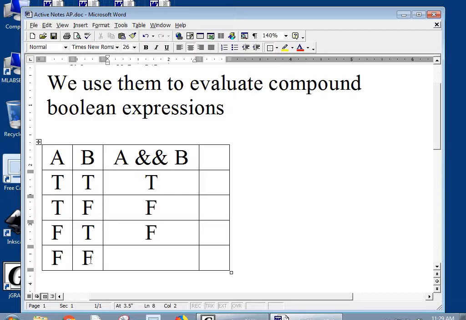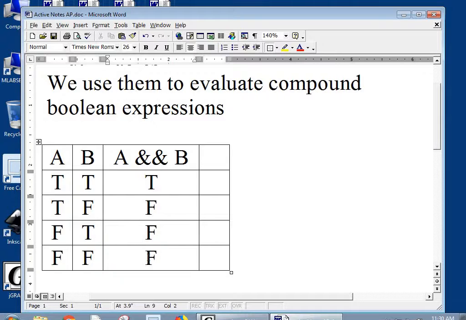And here we got a false and a false. And even though they're the same, they're not both true. So and means they are both true. Not that they're the same thing. I remember when I was first learning this, I thought, well, F and F are both the same, so do we say and? No, they have to both be true.